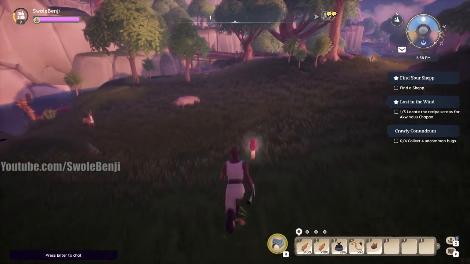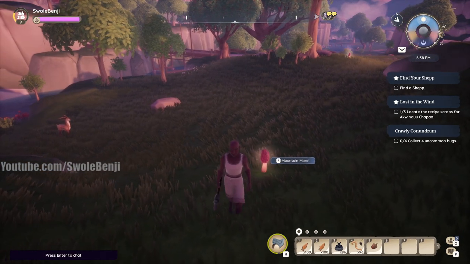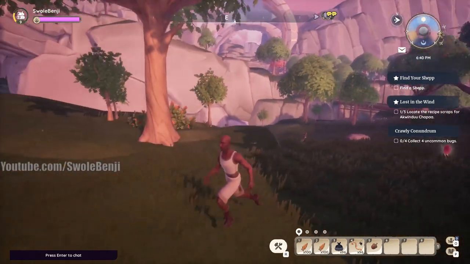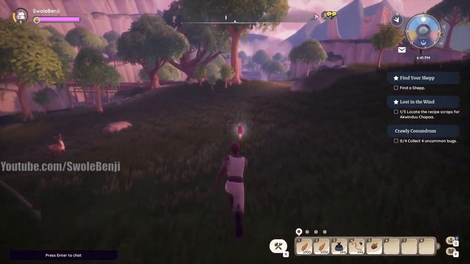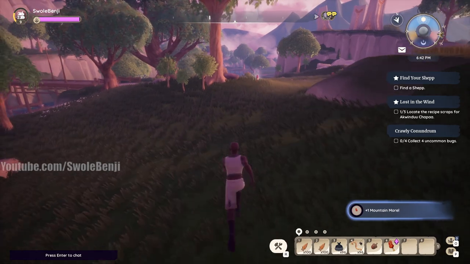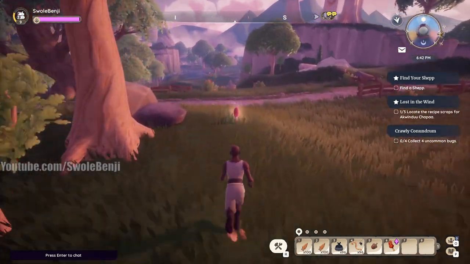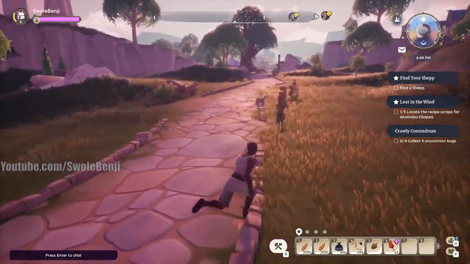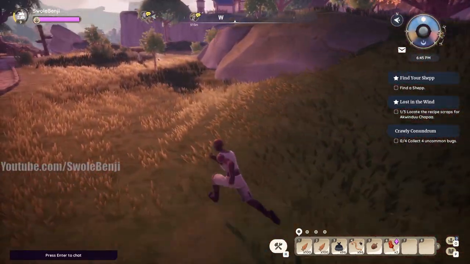So here we have a mountain morel. And here, I'm going to loot these two mountain morels just normally, okay? Like a normal player. So I'm running through. Oh, look, mushroom. Yoink, put it in pocket, stops running, runs over. Yoink, puts it in pocket, stops running. See, that took a little bit of time there. That slowed us down. That made us stop moving.